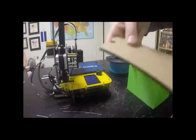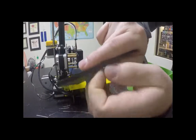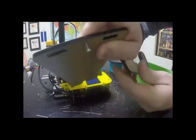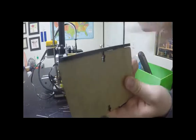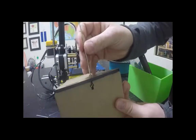The spool holder is cut out of acrylic and fits together in a kind of unique way. If you unscrew this bolt right here almost all the way — but not completely off — it just fits in like that. Then you can use the Allen wrench from the toolkit to tighten it. It's a little tricky.